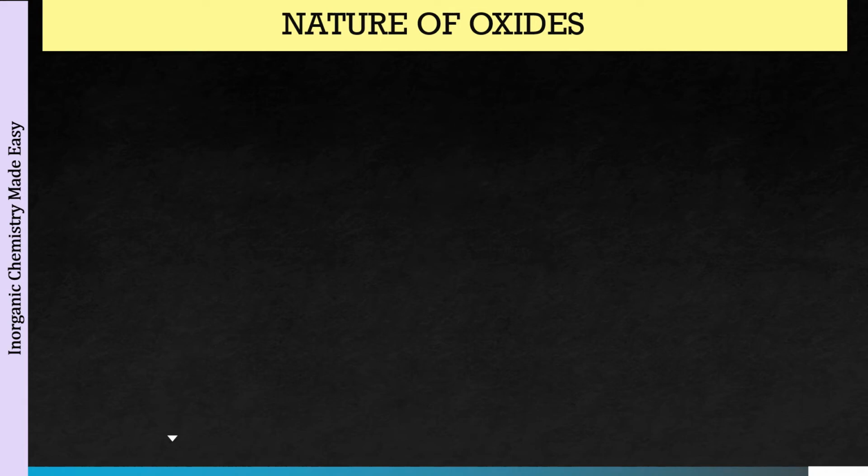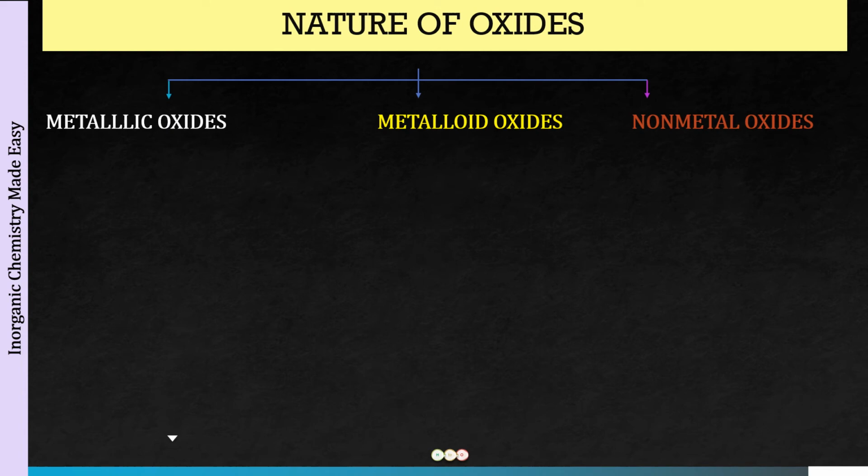Well, now we are going to classify these oxides in a different way, and then we will be putting up which ones out of these are going to be acidic, basic, amphoteric, and neutral. So you will be classifying the elements of the periodic table into three types, which you all know: metals, metalloids, and non-metals, and their oxides. If you do not remember, the metalloids of the periodic table are germanium, arsenic, antimony, tellurium, and polonium. These are the 5 metalloids.